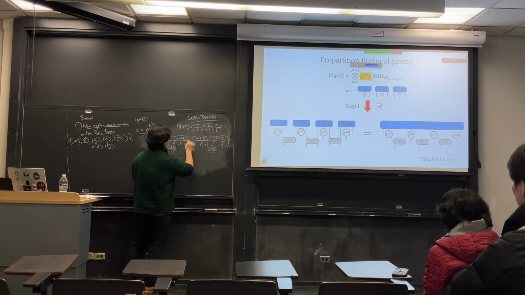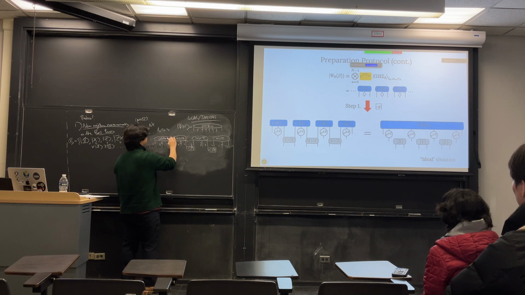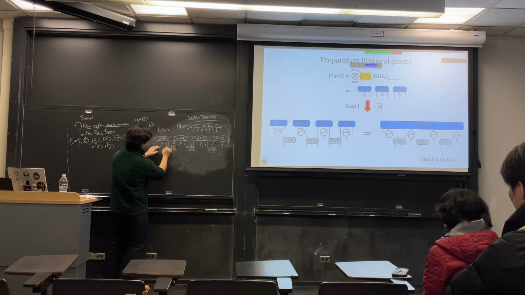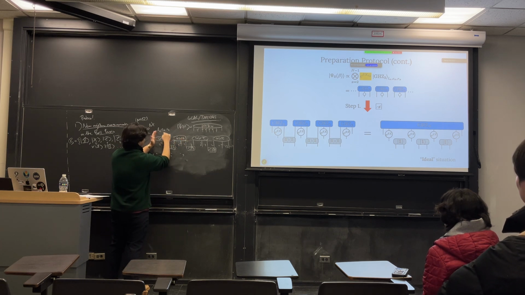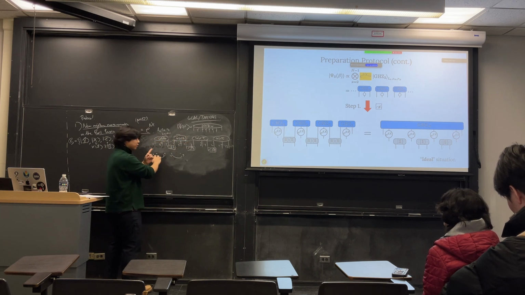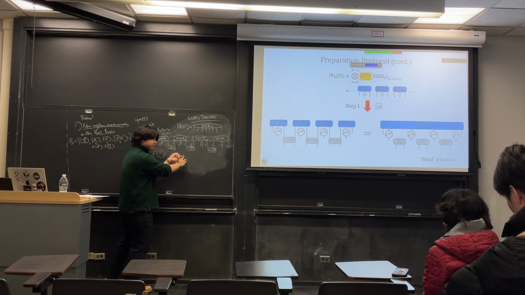And so if you perform near neighbor measurements in the Bell basis, so you apply a projector, I'm going to take this apart. Okay, this 2, 3, 4, 5. Right now, if you look at just this section, this is 0, 0 plus 1, 1. This part here with the 2, 3, and the 4, 5, these two are entangled because they're part of the GHZ state. So if we know that 2 is in the state 0, then this is in the state 0. 4 is in state 1, this is in the state 1.